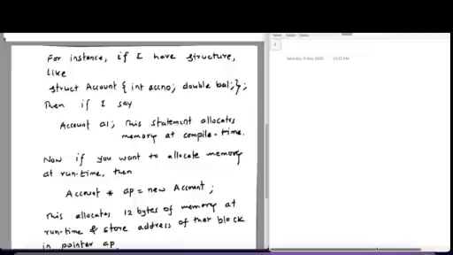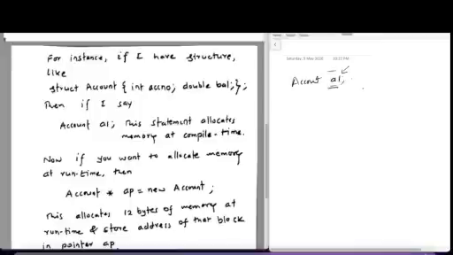Now, if I say account, I can create a variable account A1. So this is a structure variable. The kind of memory allocated to it is compile time memory. When this statement gets declared, that time memory will be allocated. That's why it is a static allocation of memory.